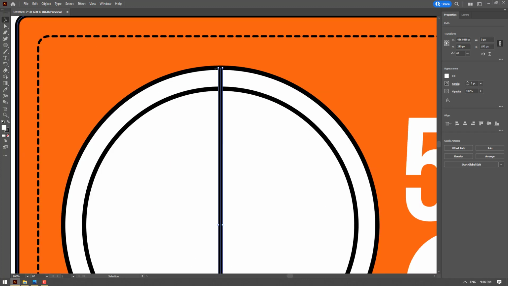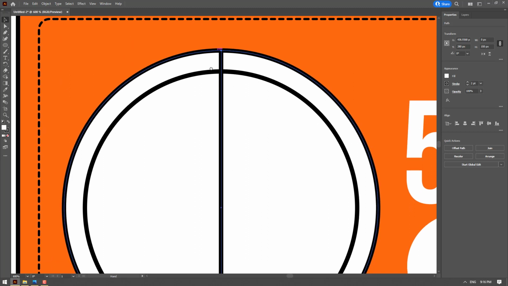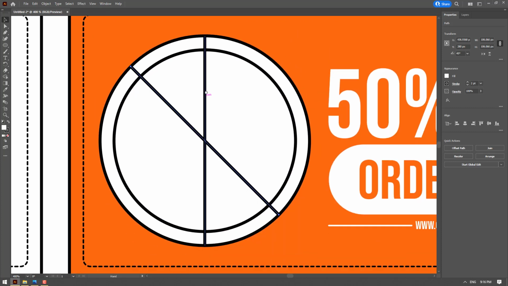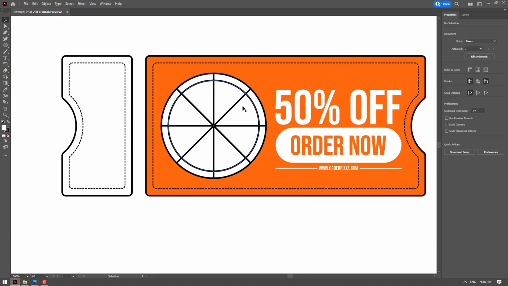Now if you come over here, you will see this double-sided arrow which is a little rounded. That means it is for rotation. So if you press shift and drag, it will rotate it to 45 degree. If you don't press shift, it will move freeform, but if you press shift, it will lock its rotation to 45 degree. So it's quite handy. Create another copy of this and rotate it. Create another copy and rotate it. So we have separated the slices also.